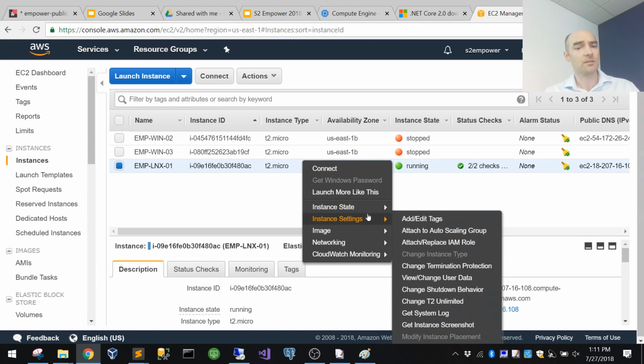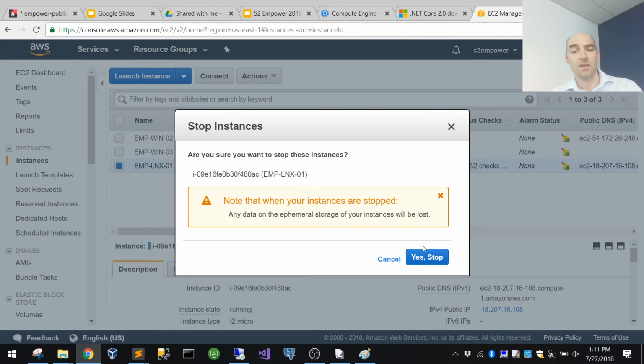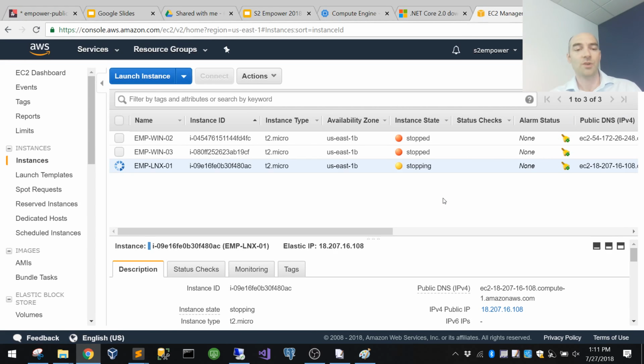And as a matter of fact, that is the Linux instance that I hosted our Node.js API voting thing on. I'm going to stop it right now. And AWS has added a lot more modals over the years to help people that are new to the service so they know you're about to turn off your server. Are you sure? Yeah, I know what I'm doing. So we just turned off our API voting server, which means our API voting endpoints will no longer be available.